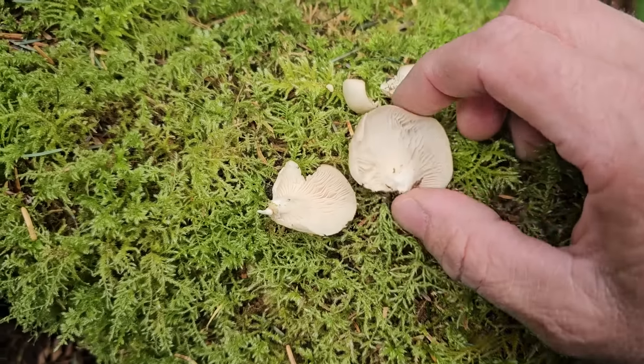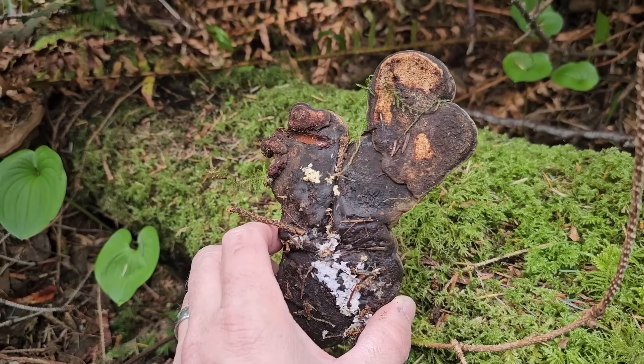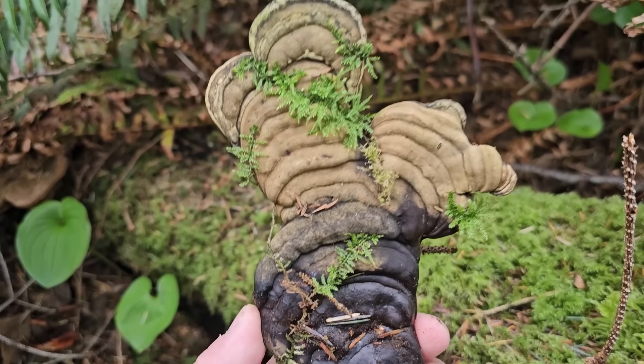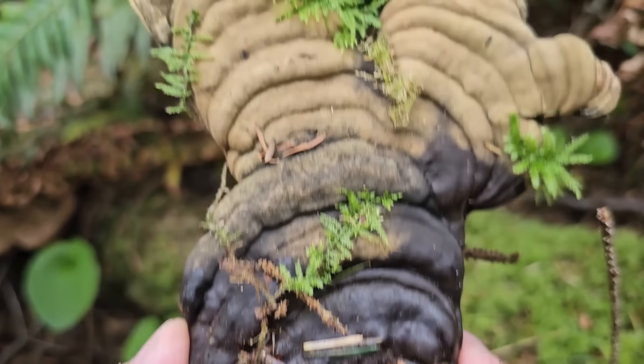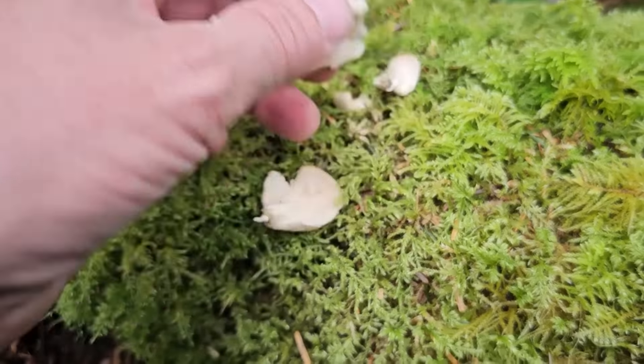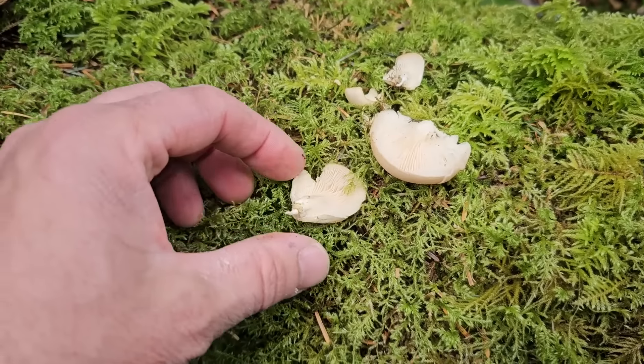A great one to forage if you're camping, hunting, or in a survival situation — these are really good ones. And as I look over here on this log, Ganoderma applanatum or Ganoderma brownii growing here — the artist conch. Look at this weird formation of it. These are related to reishi, but this one is actually kind of a dead fruiting body. They get this white pore surface underneath that can easily be damaged or bruised with a stick, and you could draw on them. They're beautiful, but look at the formation on that — kind of looks like a cow patty, but that's a mushroom.